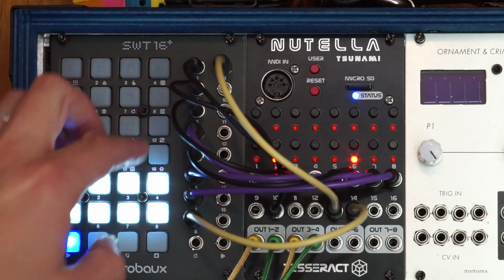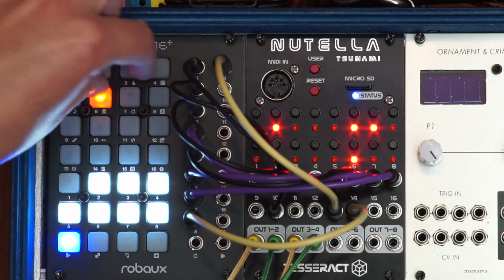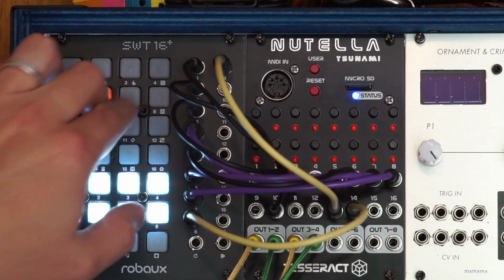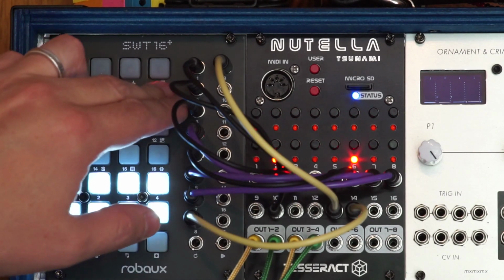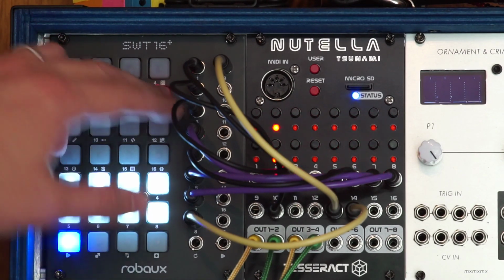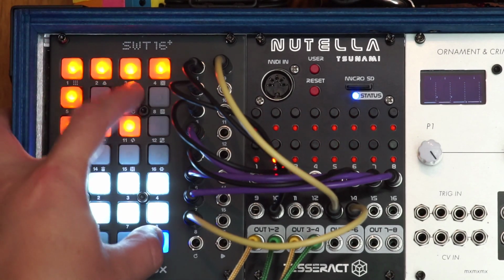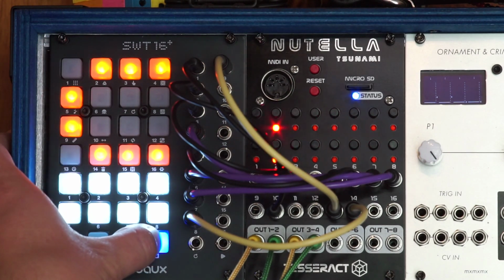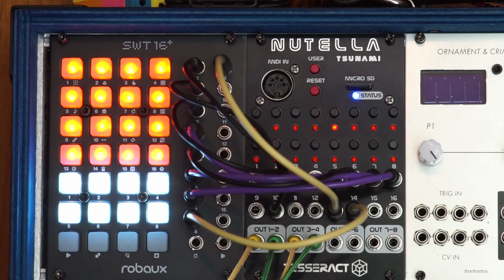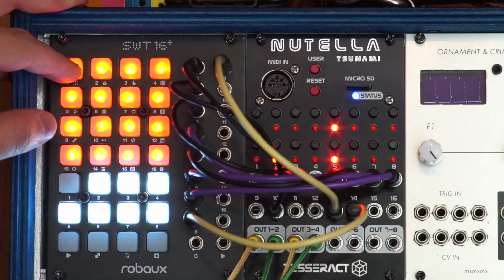Kick and snare right there. Kick, snare, and tom. Both toms. Crash right there. Ride. Cool, so that's pretty cool. Next one is the letter C, which is clock reset. So you can reset the clock on any of the pads that you press. You start its cycle again.